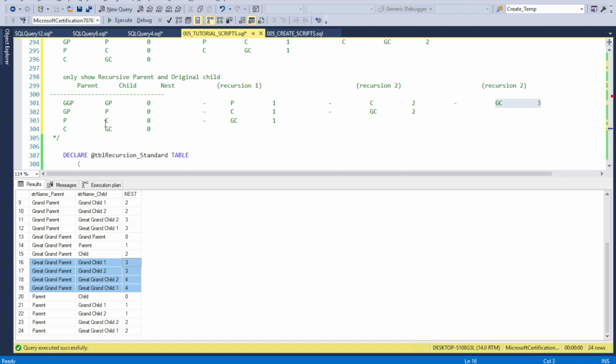So that's how that data works, and even parent to grandchild, or parent to child 0, parent child 0, parent to grandchild 1, and that's it for this particular data set.